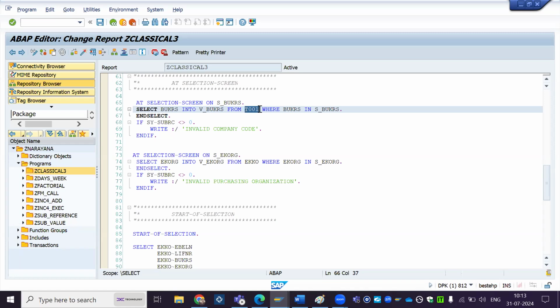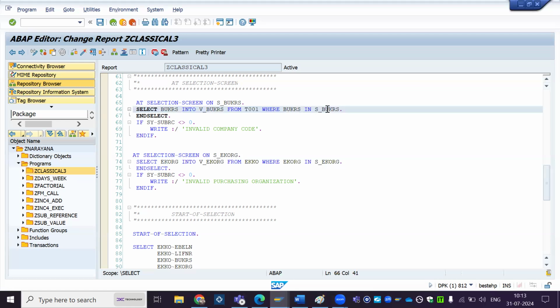So for company codes, it is T001 master table. For purchasing orders, it is EKKO master table, right? So we are trying to see whether the given range of company codes are available in this table or not. If it is available in table T001, then it is considered to be a valid company code, right?